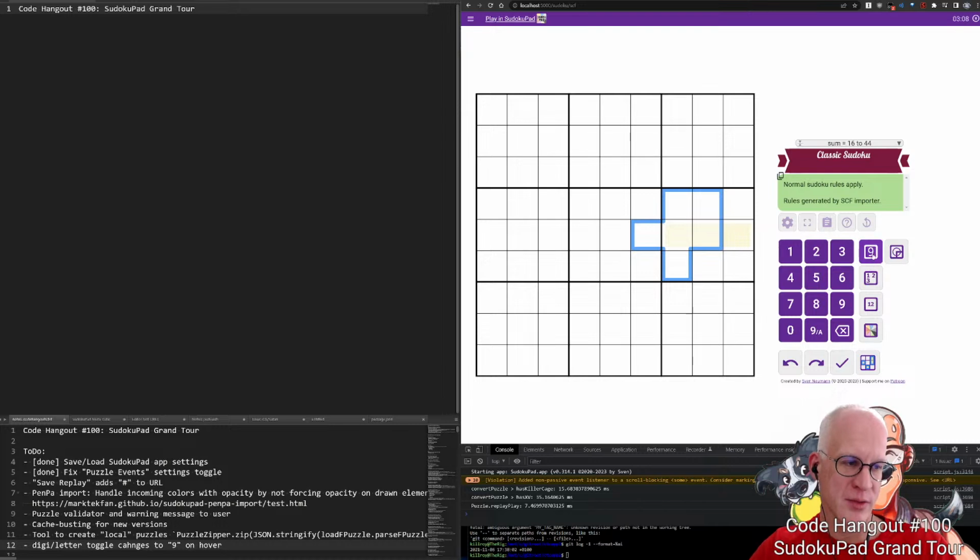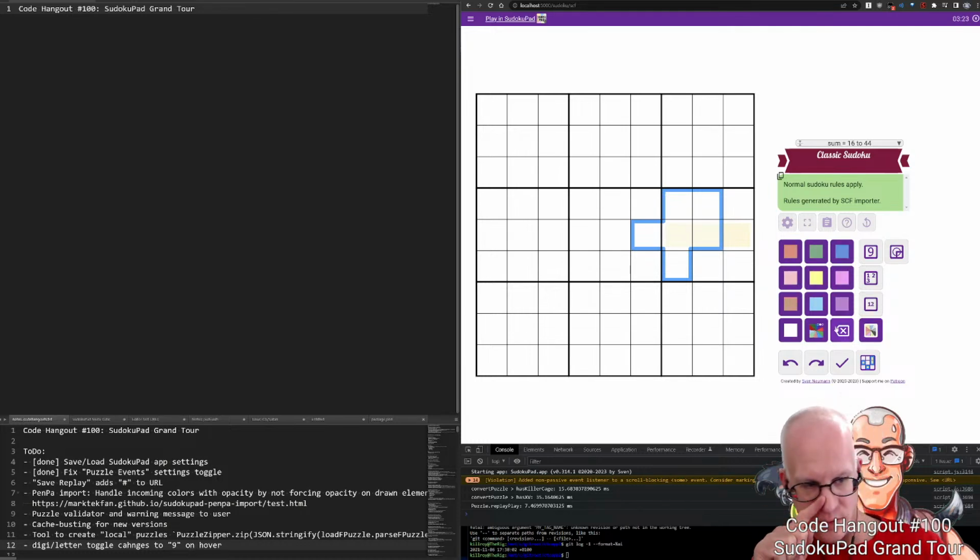But yeah, we have the 4 basic tools: digits, corner marks, center marks, and colors. And colors are obviously multicolor now, and now they're even multicolor palette. So I'm hijacking the digit letter toggle. And in the old version, the delete button was just simply bigger. And we have 40 colors in our color palette. An ongoing discussion is if the white should be a singular white across all 3 palettes, because currently it's 3 different colors. But of course, since people can change the colors, it's not necessarily a white. So especially when it comes to, let's say, sharing a replay, maybe shared replays must include the person's color palette, right? I don't know. So there's a couple of open questions.